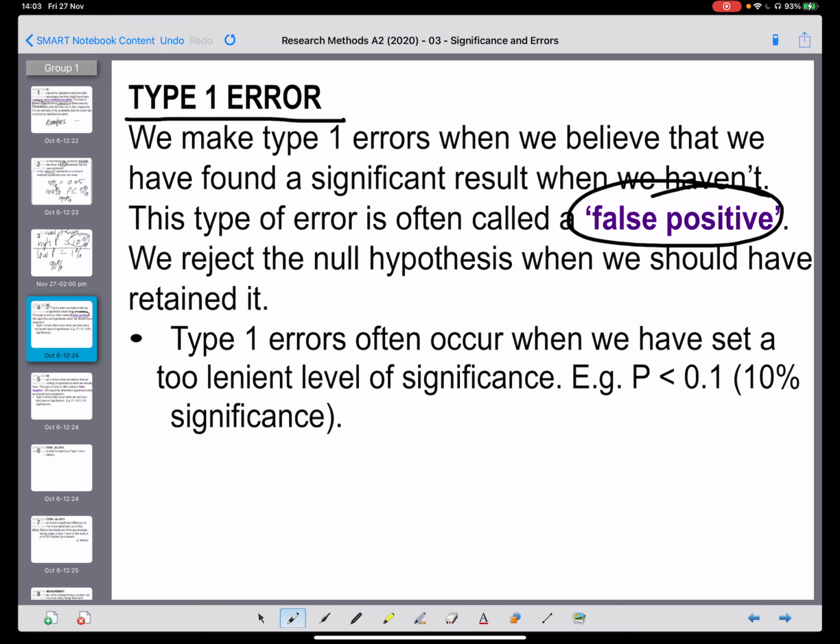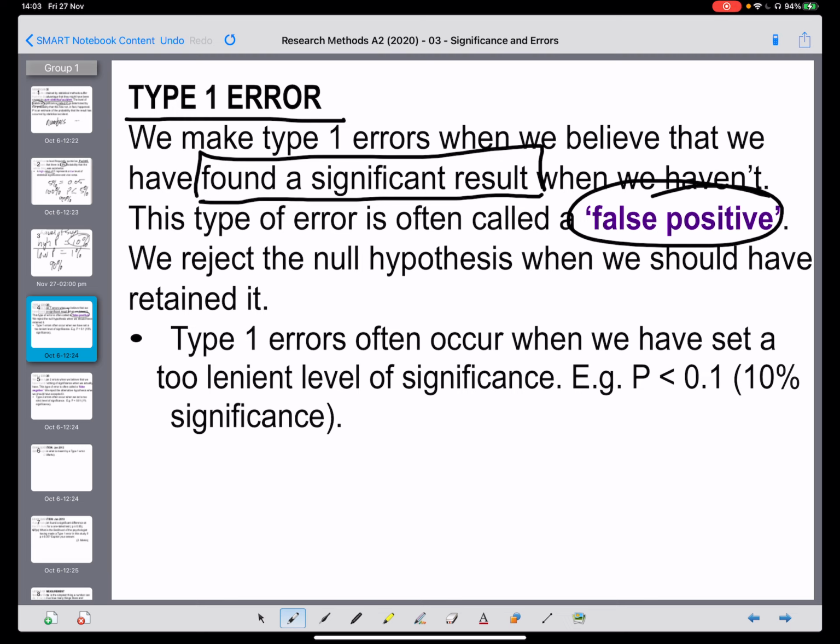So a type 1 error is when we ultimately decide that we have found significance. In other words, when I've run the data and compared my numbers with the theoretical mathematical numbers, I've said that there is enough difference that the test is significant. But the problem with it is I shouldn't have. I should have tested a bit more strictly.